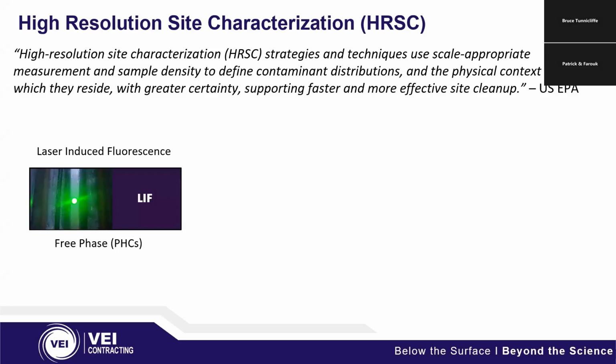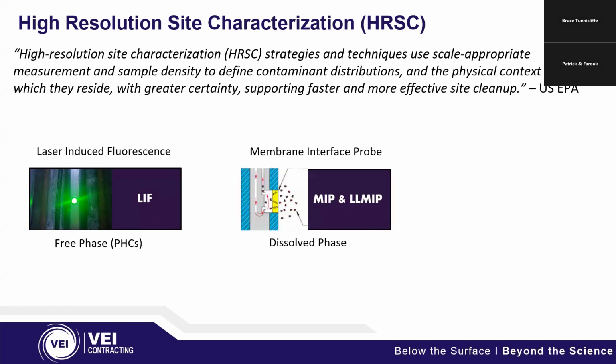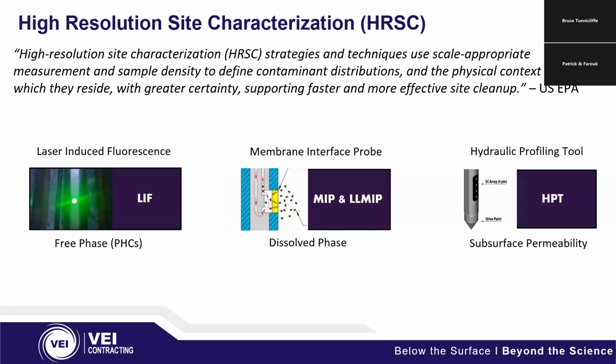So other high-res tools, which we'll just touch on so you understand what they are, is the laser-induced fluorescence that looks at free-phase products, the membrane interface probe, and the low-level membrane interface probe. They look at dissolved phase and anything stuck in the soil from a contaminant distribution standpoint. And the hydraulic profiling tool, that's the star of our presentation here, looking at subsurface permeabilities.